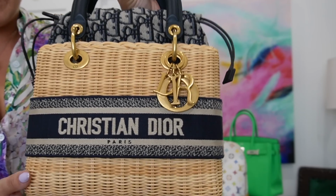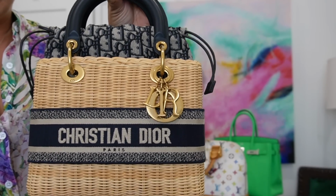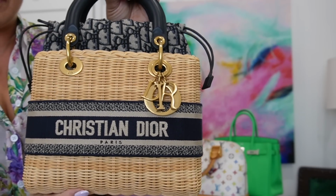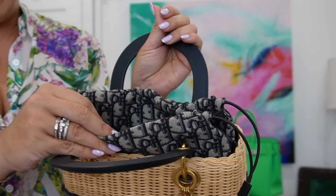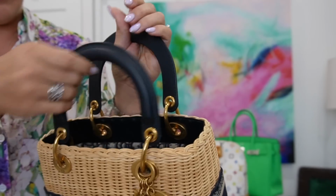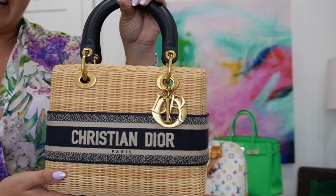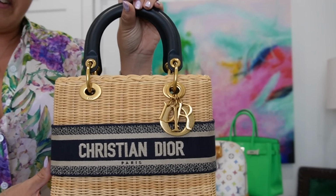What attracted me to this bag? Obviously the wicker construction. For me, I love wicker bags, particularly in my climate, subtropical Queensland. We're in a position where we enjoy moderate temperatures all year round. Additionally, I love the fact that it had a pouch rather than the flap because the flap was really annoying. I like the fact that you can tuck the pouch away and simplify the look of the bag. I also really like that detachable, adjustable guitar strap. Even though I tend not to wear it, I much prefer to have that option.